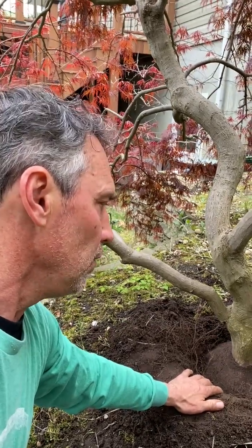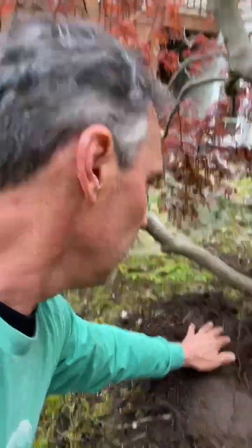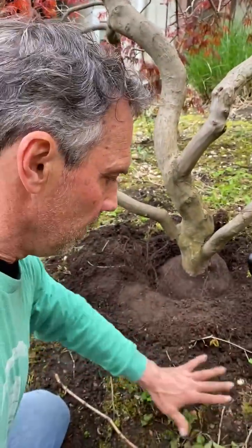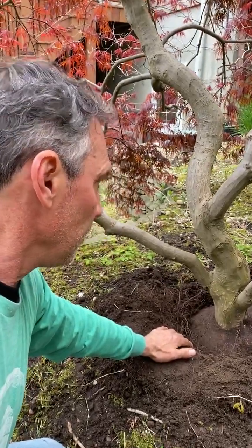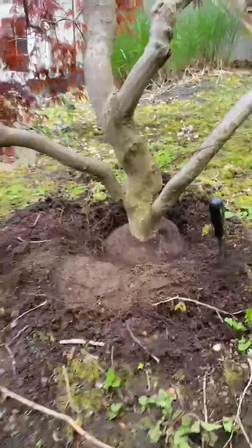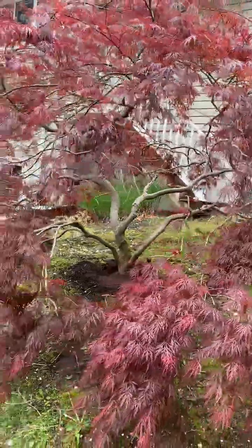Not a lot we can do to go backwards, but I'm going to encourage the customer to remove this excess soil carefully without breaking any of these fibrous roots here and take it away from the plant. I also recommend putting down some natural composted wood chips, and then we'll do some deep root fertilization with compost tea — we'll talk about that at another time. And that's about it for this tree.